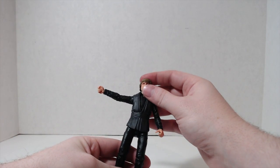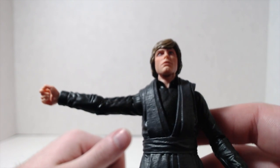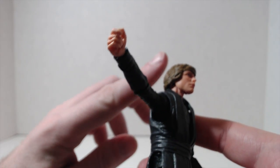Not the best articulation in the world. The face scan doesn't look too bad. He looks a little bit cross-eyed on mine, but that's just the glossiness on the eyes. The hair sculpt's really nice. I like the wash that they did to it. The minimal wash, but without turning his hair too dark.